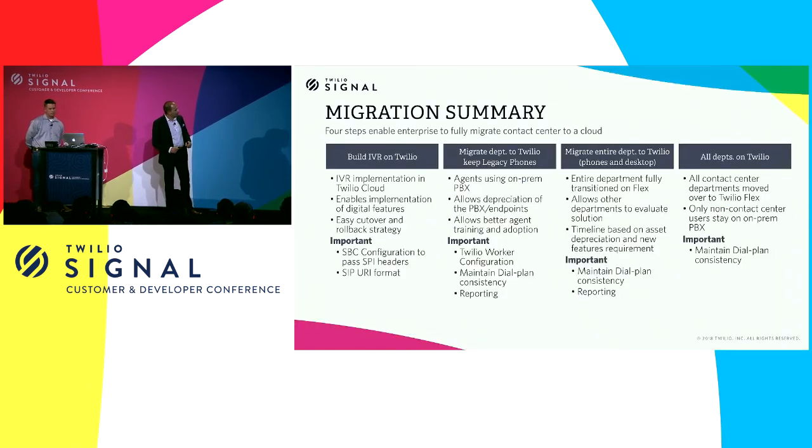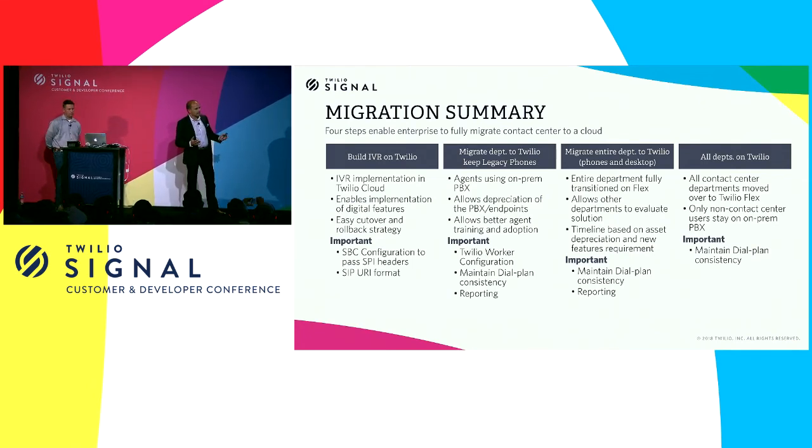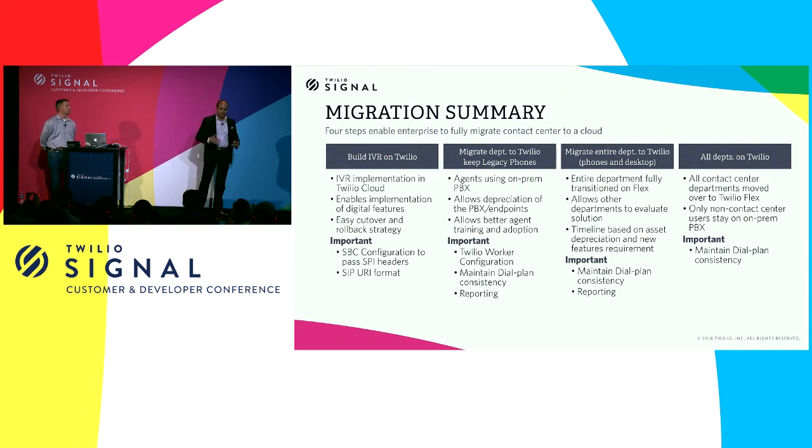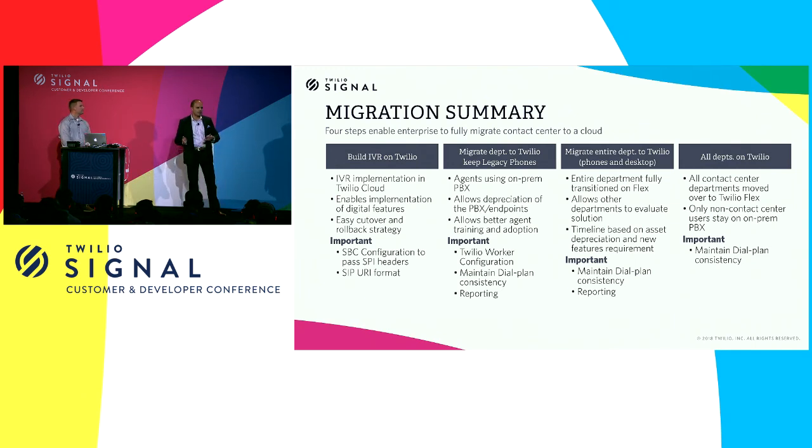So the summary. You guys saw it looks very easy on paper. There's a lot of work to be done, lots of planning. But there are a couple of really important things that I want you guys to leave with. Number one is the SBC configuration. It's a very critical point. We need to ensure that we are capturing those SIP headers and that we are passing data. You cannot have an IVR with all the interaction and just transfer the call over to the agent without really passing the information on what the customer did in the IVR.